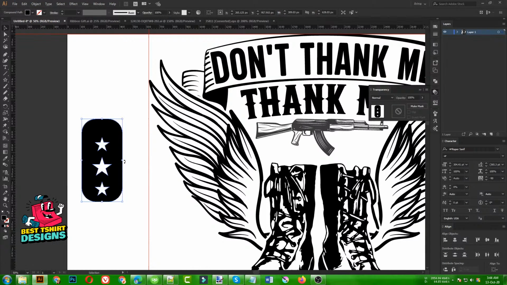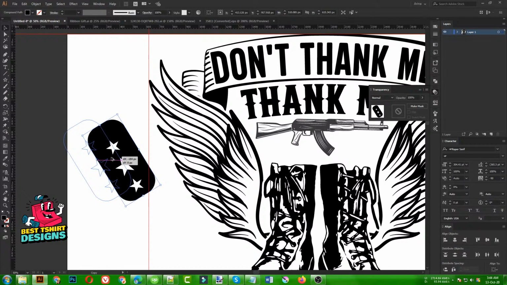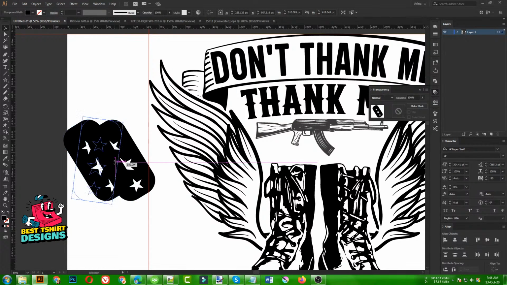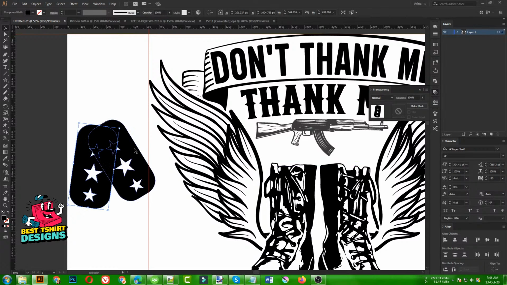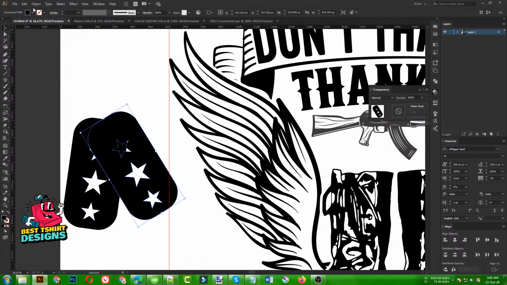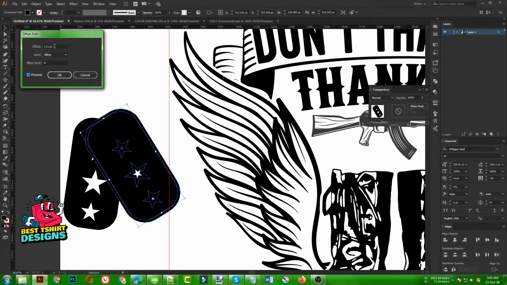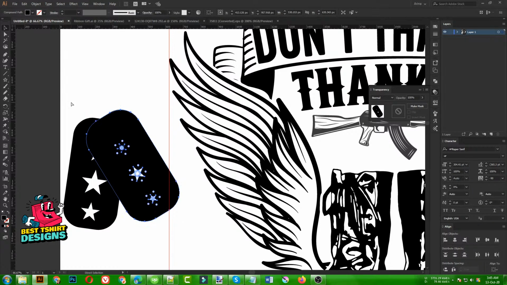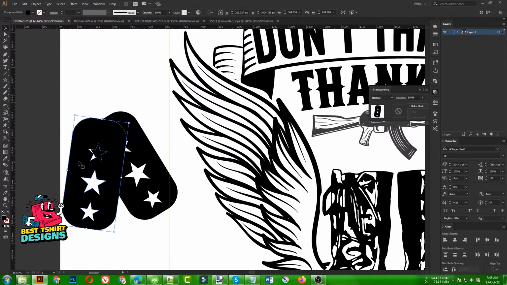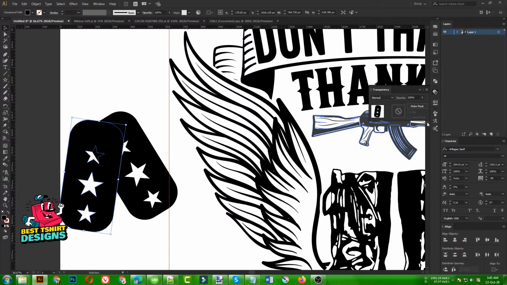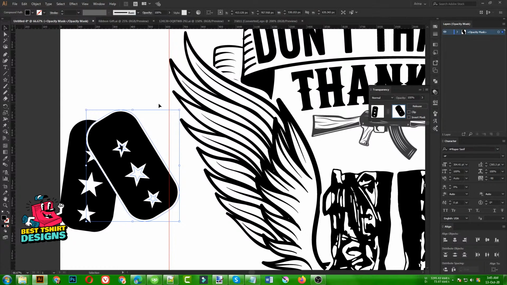Now again I am going to use it like this maybe. Then I am going to make a copy here to rotate it like this, just like this. Then I can simply select any one of them I want. Then I am going to make an offset path for that, just like this, 10 pixels maybe. Then if I cut this and select this dog tag here, paste it, like place it, then open transparency, paste in front. As you can see, this is looking good, not bad actually.